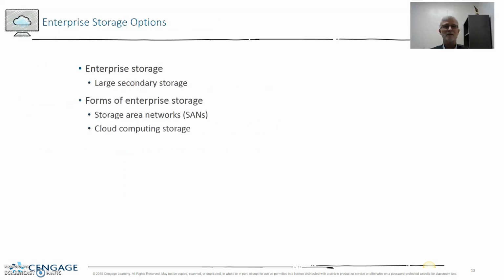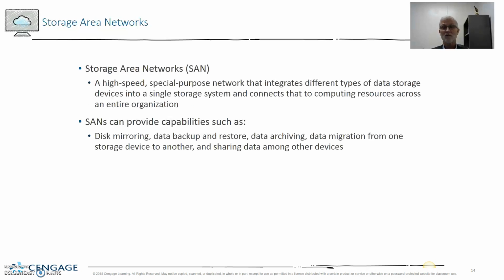Enterprise storage, these are just different large storage operations. Now we've got multiple data centers in the college areas. Apple, Google, they have tons of data, and they've got storage on networks. So storage on networks is basically networking data storage units together, so I don't have to keep it all together.